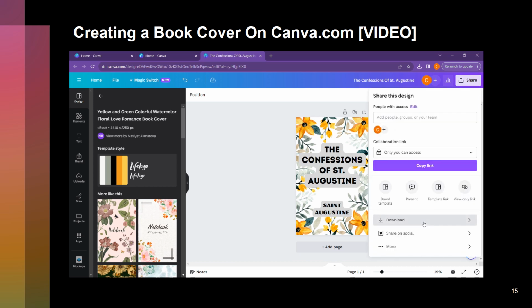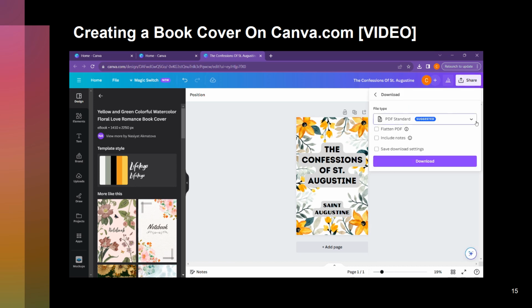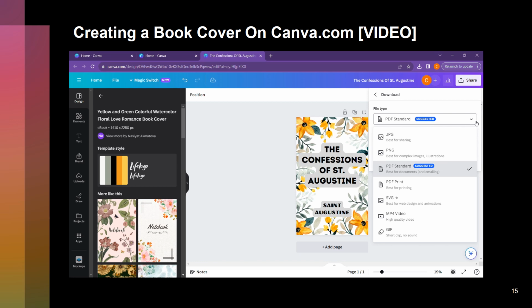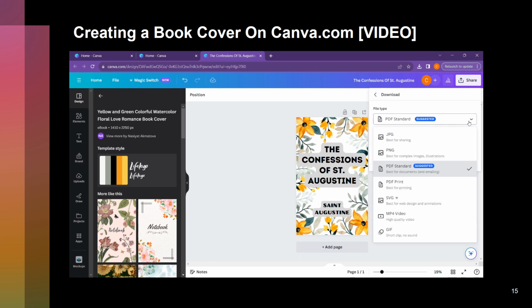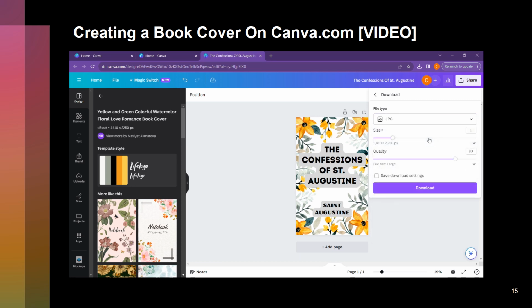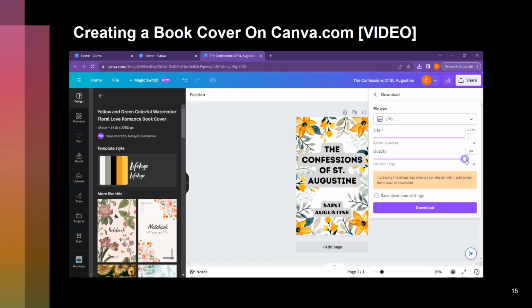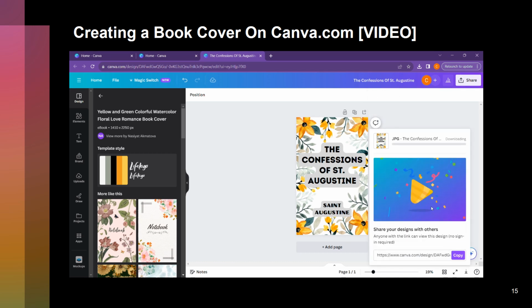All right, so you click here and say download, and because on this new book cover I'm creating, I have only one thing on my screen, it's not giving me the option of downloading many pages. So JPEG, move this up, increase the quality, and download.